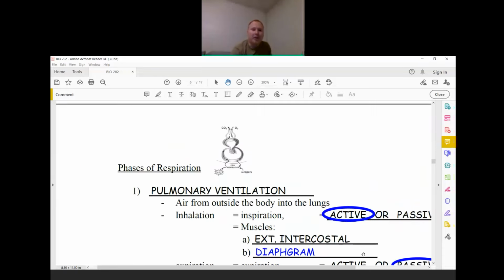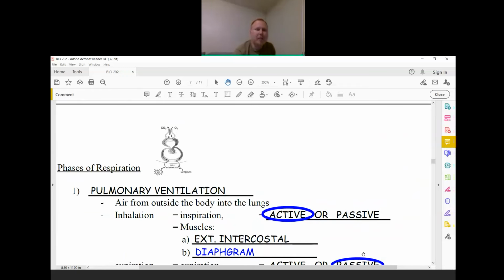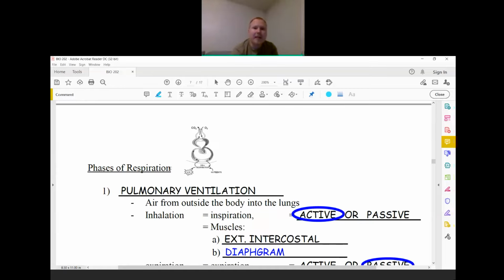Now we're going to have a look at the physiology of the respiratory system. So we're going to talk about the phases of respiration, and this is going to bring some concepts together. We're going to look at 4 phases, but there are more, or they can be organized in a different way. So I leave it up to you whether this is the best description, but this is how we're covering it on this course. The first phase of respiration that we're looking at is pulmonary ventilation.